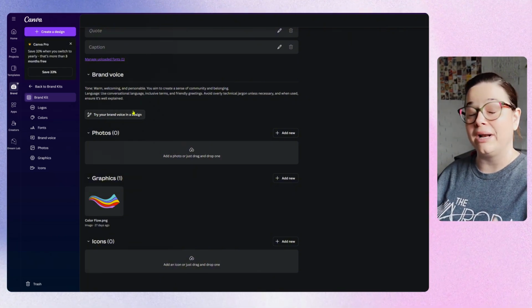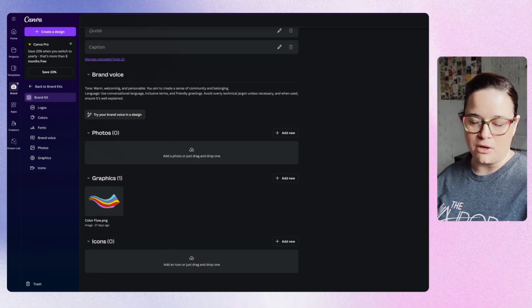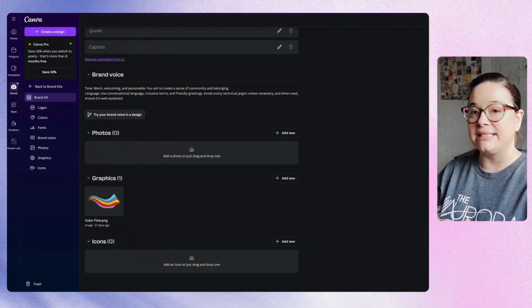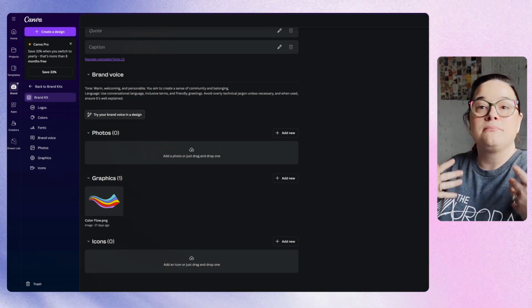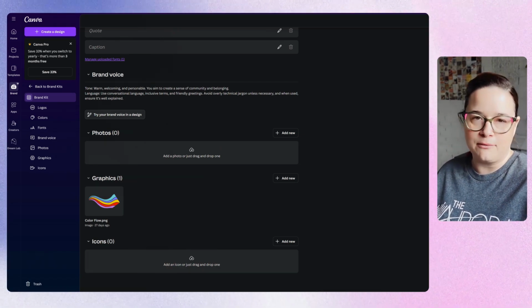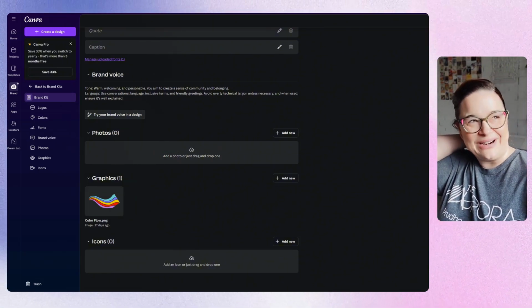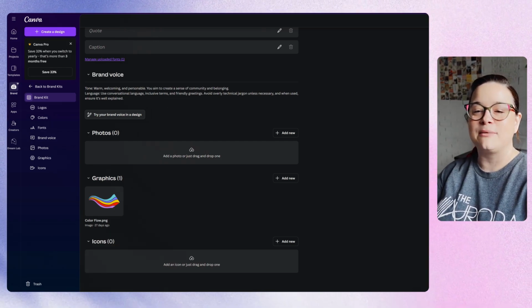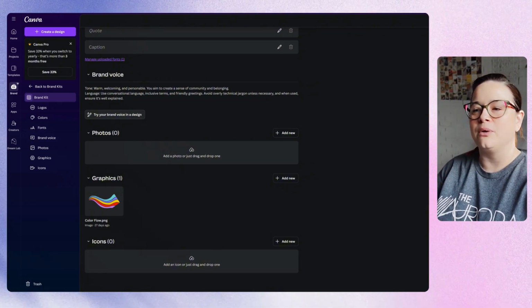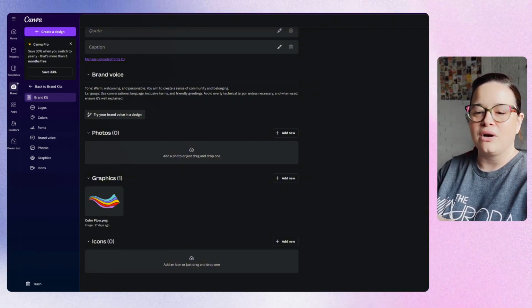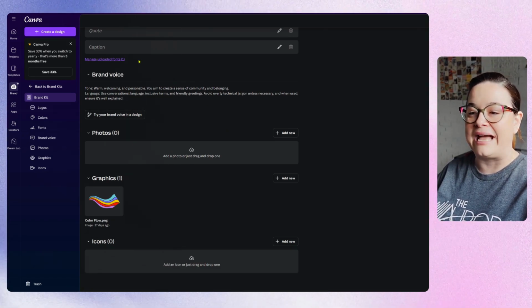If you want a specific brand voice, here's how it works: let's say I'm creating some sort of social media post and I want to use the built-in AI, the Magic Write. It will pull from my brand voice and help me write something that would sound more genuine, like me, when I'm having a hard time trying to type something out. Oftentimes I will type something out and think, this could really sound better, and I will ask for help. And when I do that, it's able to pull my brand voice. I like to be more bubbly and friendly. So I wouldn't want something that sounded super monotone or overly complicated, you know what I mean? So it pulls your brand voice. This is a really cool thing to have on here as well.